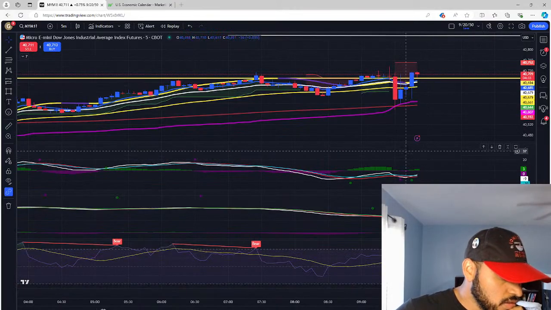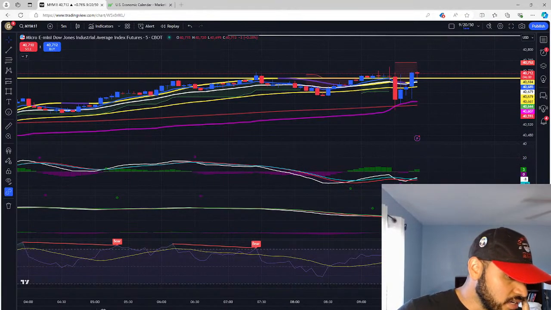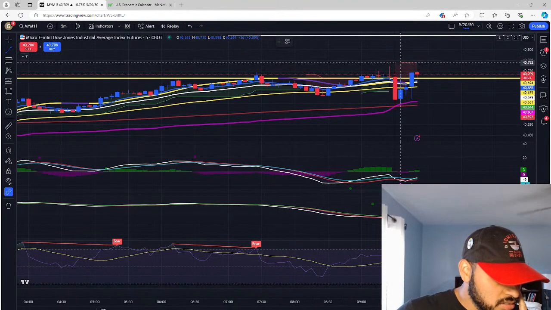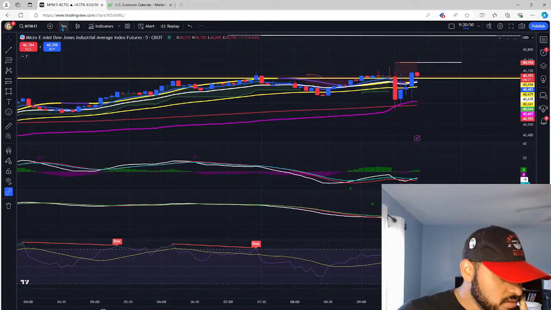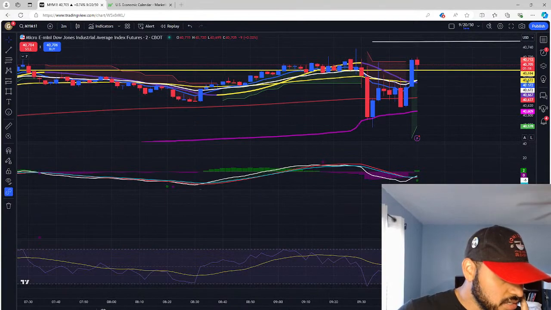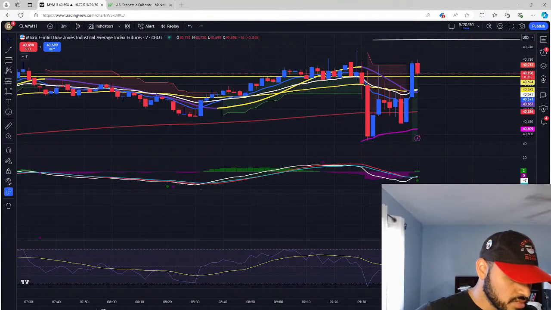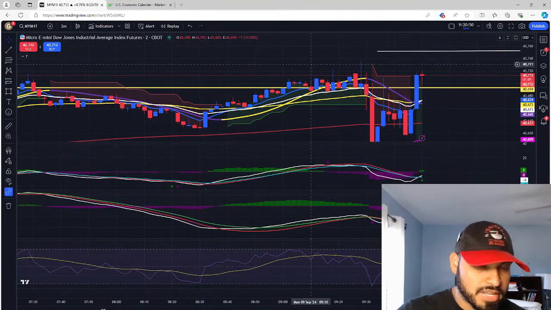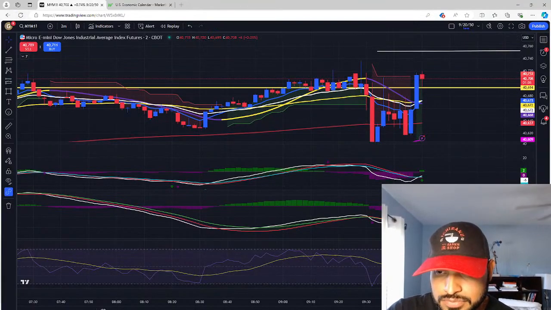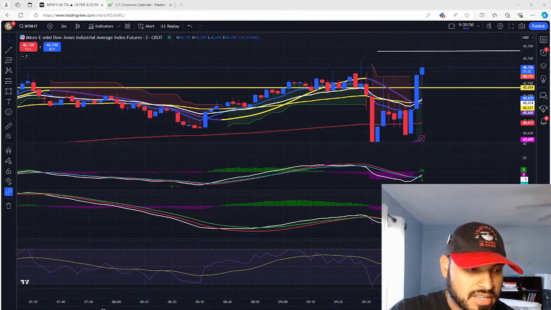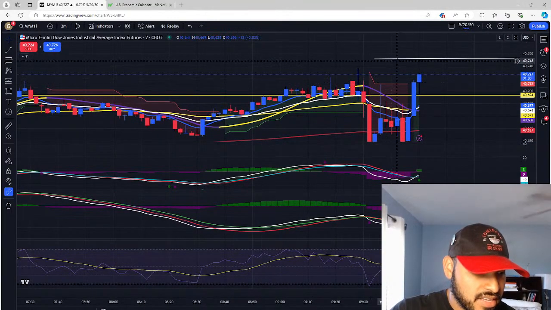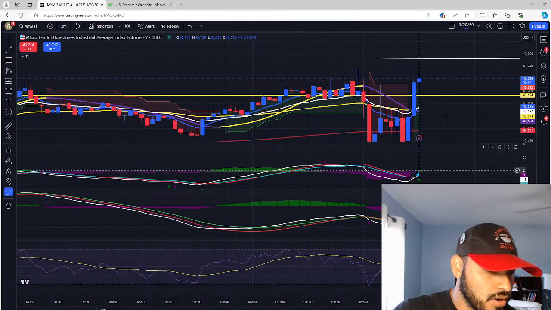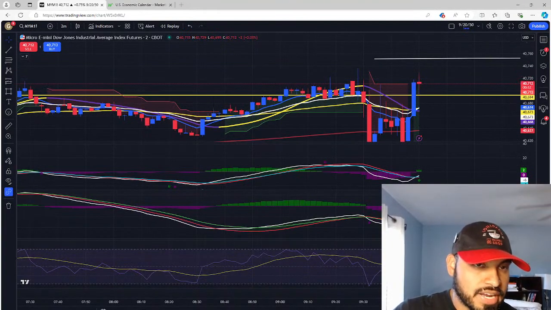So we do have some price momentum to the upside right here. Let me see. Super trend is right there. Let me plot that there. Let's go on the 2-minute. Okay. Looks like it's showing its hand on the 2-minute. So I could take a play right here above super trend. So let me take a position right here.